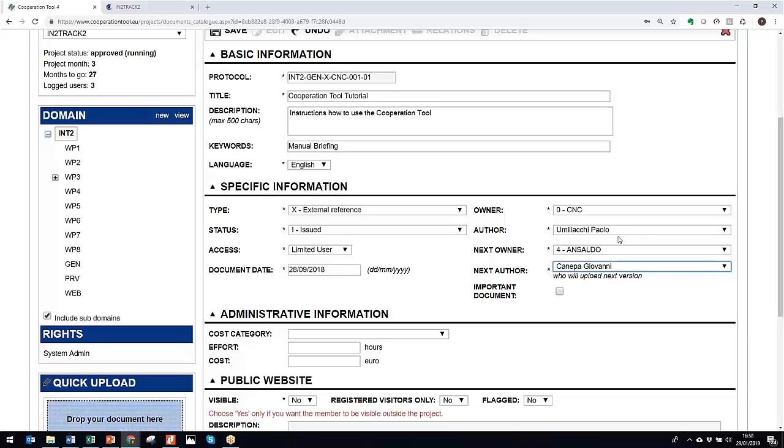But in this way, by choosing a different next owner and next author, this person will be able to produce and upload the next version of the document.